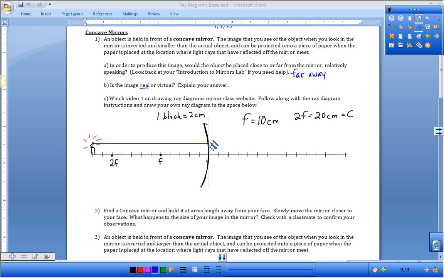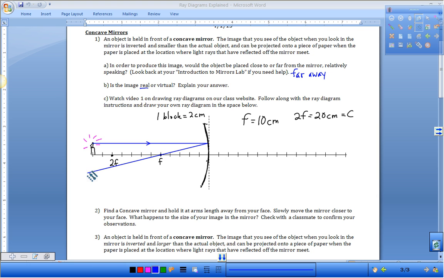So I have my straight line drawer on here. You should be doing these with a ruler. All right, so my light ray comes in, the incident ray comes in parallel to the principal axis. Where do those light rays reflect out? Well, in class, or hopefully in class, and if not in class yet, in class when I come back, you're going to have light rays that come in, and anytime they come in parallel to the principal axis, they're going to reflect off and go right back through the focus.